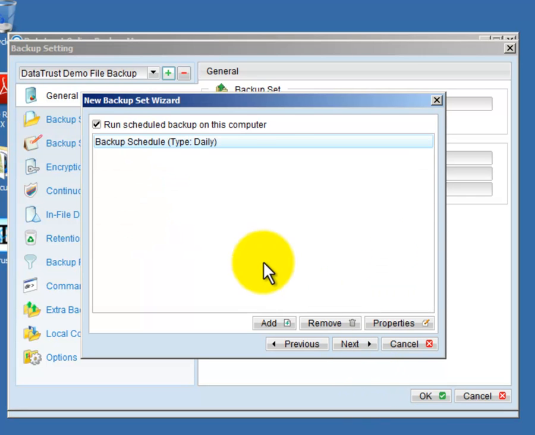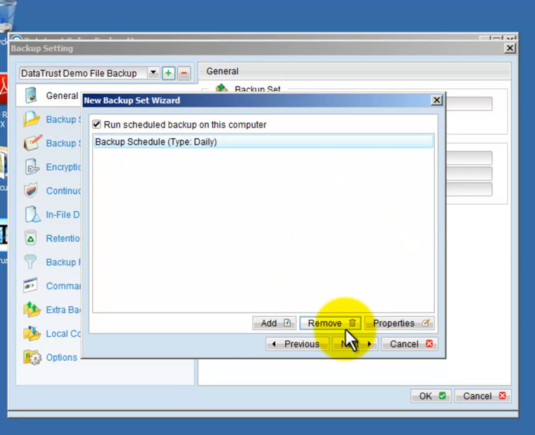We go next. We'll not use a schedule on the first backup. The reason being is that the first backup is always going to be the longest backup. Now your initial backup could take 2 or 3 days depending on the amount of data you're going to be backing up. If that initial long backup collides with a scheduled backup, you're going to get loads of emails saying missed backup, can't run backup because there's a backup running, etc., etc. It's not going to cause any real problems, but it just complicates matters.